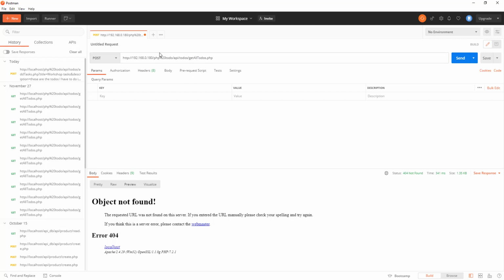And then we can go ahead with, let me see, get all todos. Okay, so we have this here. We have this post here, so we can put in our parameters again. Let's try our parameters again here, and then we can say, let's say, some workshop, and then we can have the description, and then we can also put, this is the description of the task.